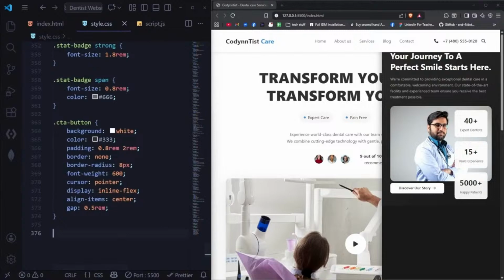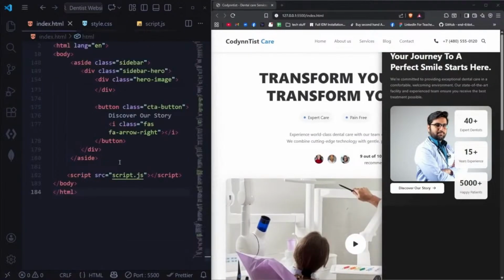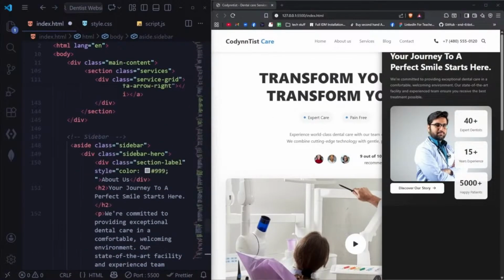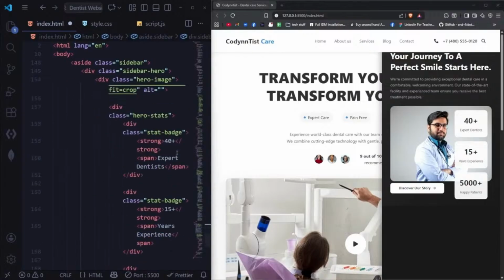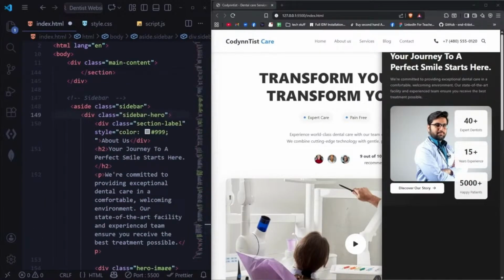So after all of that, we need another section here. So we'll just go here, and inside the side, we'll make another section. This was for sidebar hero, right? This was for sidebar hero. We'll basically make a testimonial section.